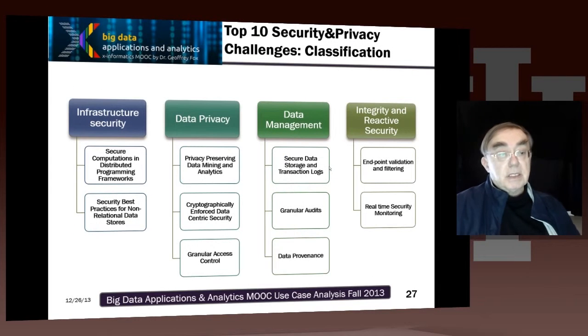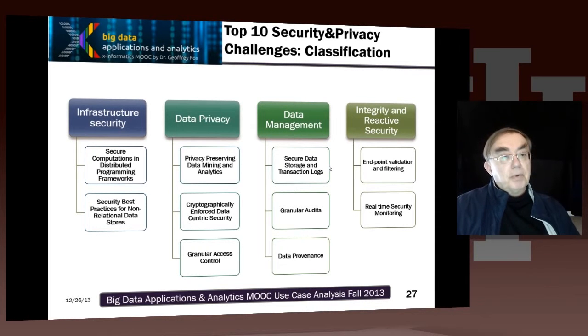Right, so here are these 10 challenges, and they're classified into 4 areas: infrastructure security, and that involves trying to do computations that are secure in distributed programming frameworks, and also best practice outside relational databases, because HDFS and NoSQL have their own special challenges not addressed necessarily by the database community.